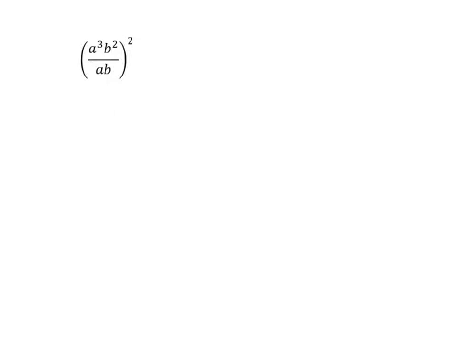Okay, so let's look at an example here that ties a lot of those rules together. I've got some multiplication, I've got some division, I've got this power raised up to another power business. There are different ways that you can do this. The order that you do it doesn't matter too much, but for me, I like to get rid of those parentheses right off the bat. So here's what I'm going to do. I'm going to take everything, because the whole fraction is being squared. So that means every one of these is being raised to the 2nd power.